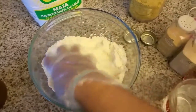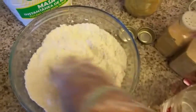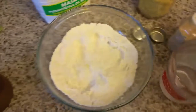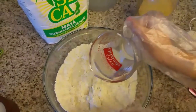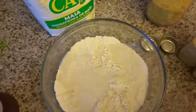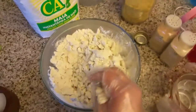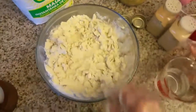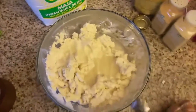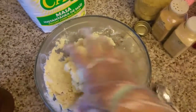I like using these gloves because I hate when the dough gets under my nails. I'm going to add one cup of hot water first — it doesn't have to be hot, you can use warm or even cool water, it doesn't really matter. I'm using a spoon because I don't want to burn myself. Now I'm adding the second cup, only half at a time to see how much water I need. I ended up using the other half as well, so now I'm just going to work this and see how it turns out.